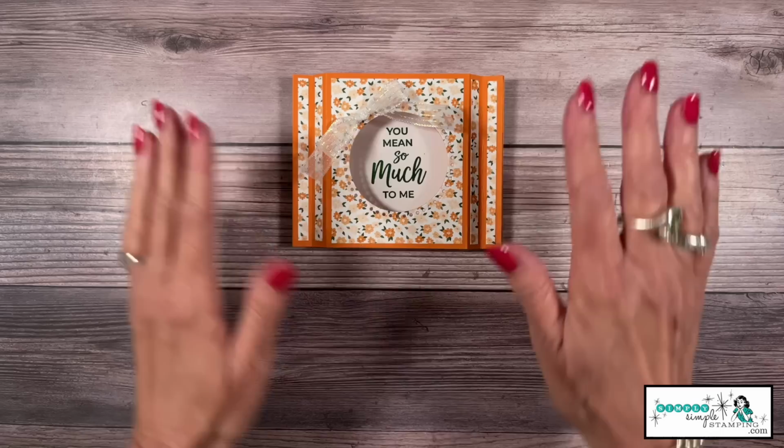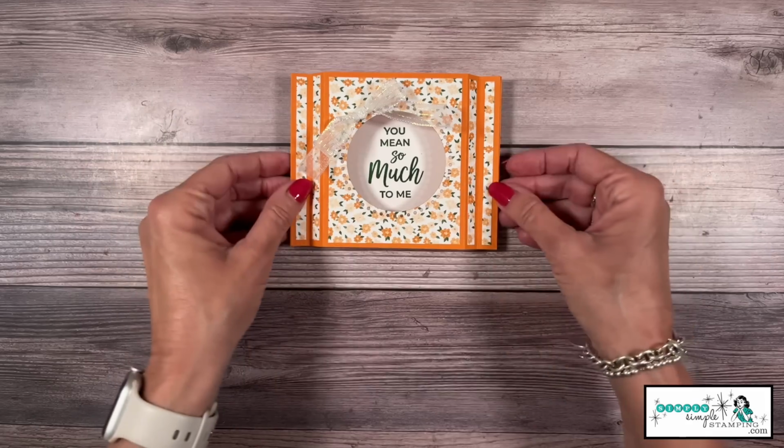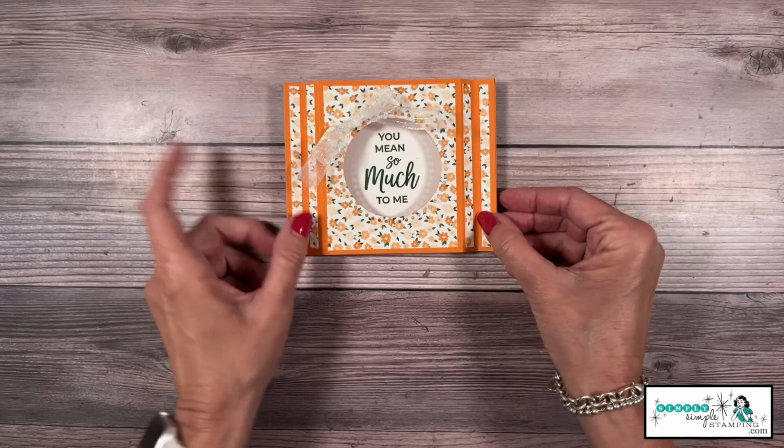I've got another version and we're gonna go landscape. Oh, I'm sorry, forgive me, we're gonna go portrait now. So depending on your message and what you wanna do, you'll have 2 options with the shadow box card.